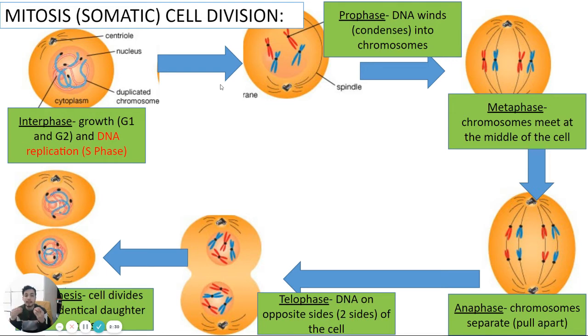Next one, telophase, last phase of mitosis, and this is where the DNA is on opposite sides, both sides of the cell. It's still one cell. It's not two cells yet. And in cytokinesis, you can't really see it because of my face. Cytokinesis is the last one, and this is where they divide. Okay. So you have all of these phases to make sure that everything is going right.